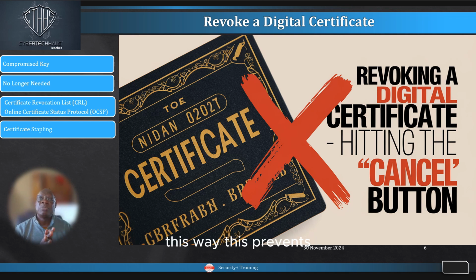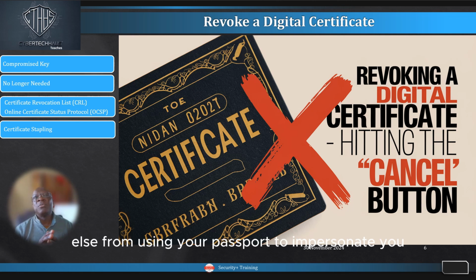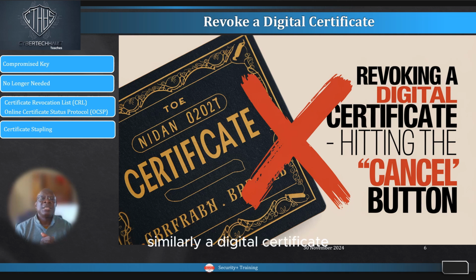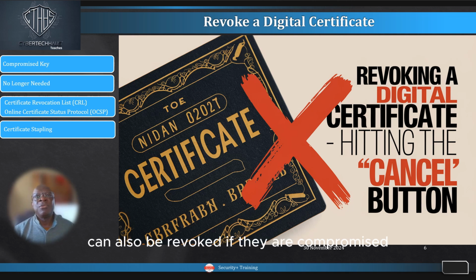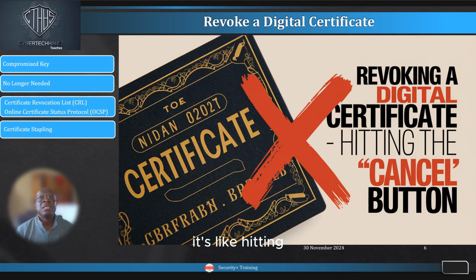This prevents someone else from using your passport to impersonate you. Similarly, a digital certificate can also be revoked if it is compromised or no longer needed. It's like hitting the cancel button on your digital passport.